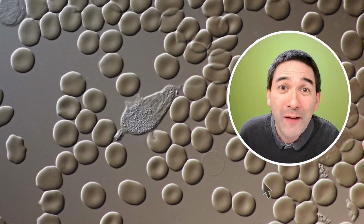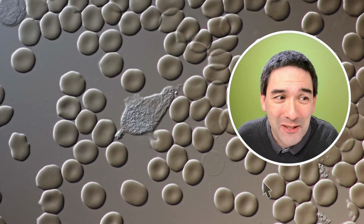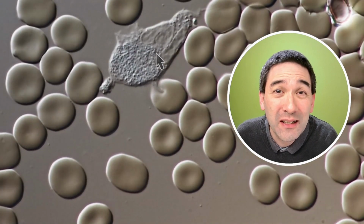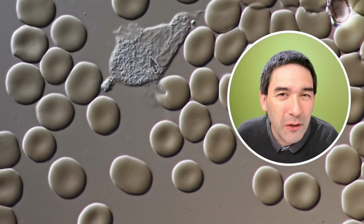Microbehunter here. How fast are white blood cells? This is the question that I would like to address today. What you see here on my left side is indeed a white blood cell. You're able to see it in its original speed, and you see it's not moving very quickly.